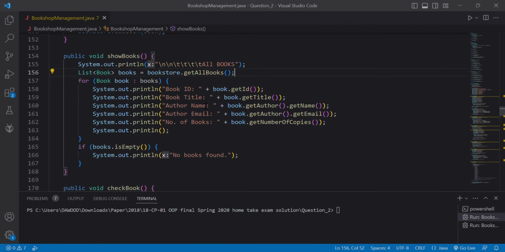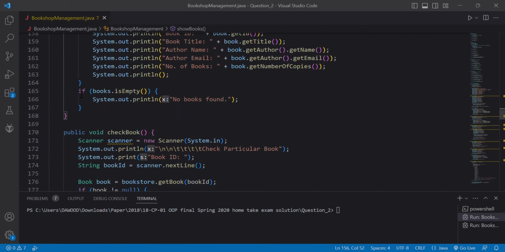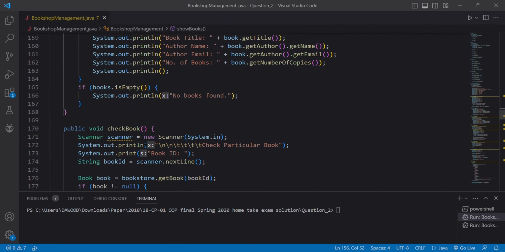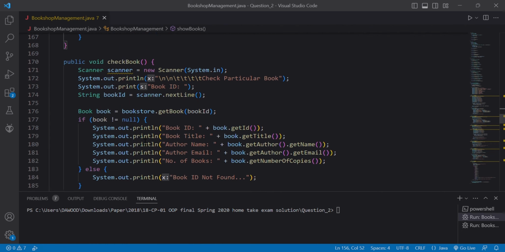Since we have 8 options, now we create another method, show books. Here we have to show all the book credentials which include id, title, name, email and books. Here we are using the getter method to get the id, title, author name, etc. And here we check if there is no book found, then we say there are no books.